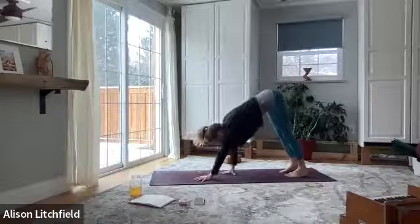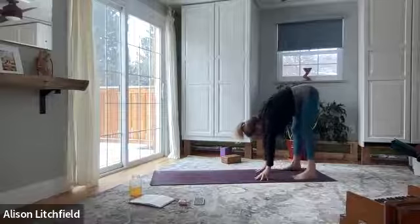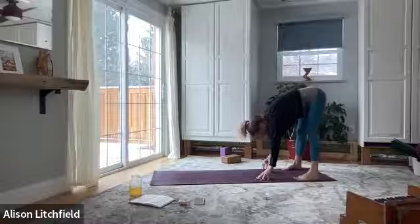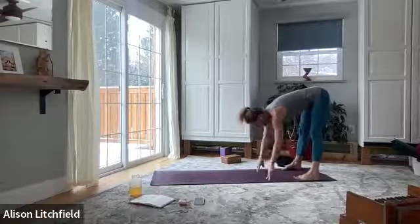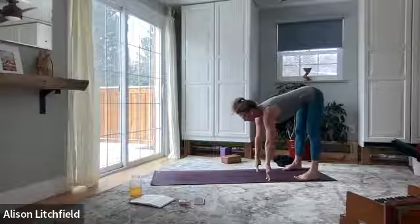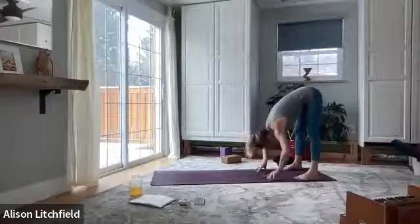Let's walk our hands all the way back to the feet. And you can separate your feet maybe a little wider this morning to the outer edges of our mats. And then take a big breath in. And as you do that, scoop out the belly and lift the chest. So widen the collarbones here. And then keeping that, exhale, fold.